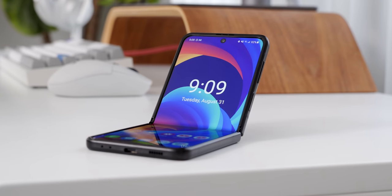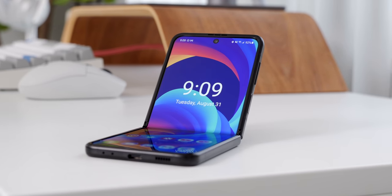Here's the thing though, this is the cheapest foldable phone yet. The Z Flip 3 costs $1,000 US, and while that isn't exactly pocket change, I think it's kind of amazing that we were able to get the price of this technology so low so quickly. This is bleeding edge tech, and it costs about the same as most flagships on the market. So like I said at the very beginning of this video, I can tell already that I'm gonna wanna use this phone for a long time. It's just so exciting and novel, and that's not a feeling that a modern smartphone has given me in a while. I got a lot more testing to do, but I'm really enjoying this little Flip so far.